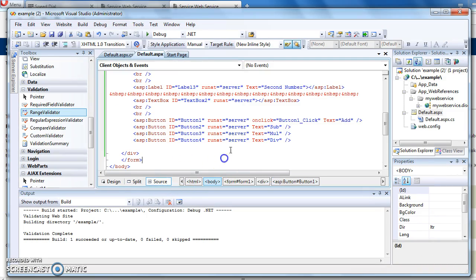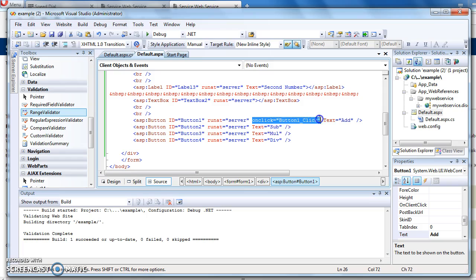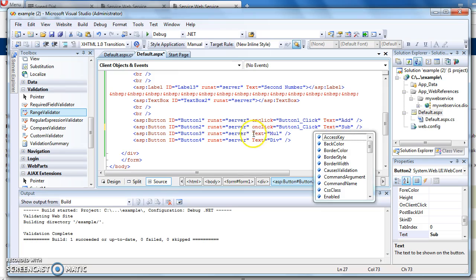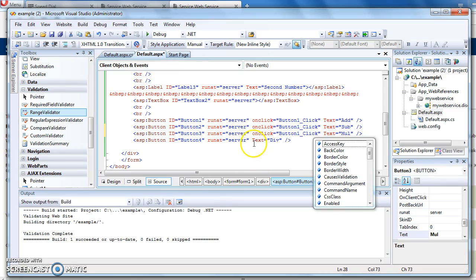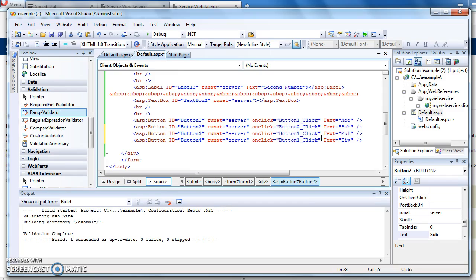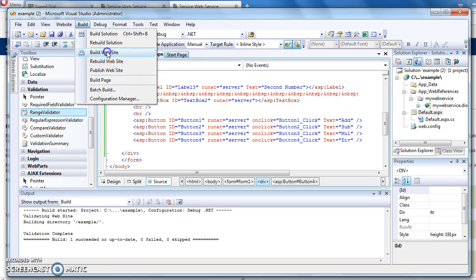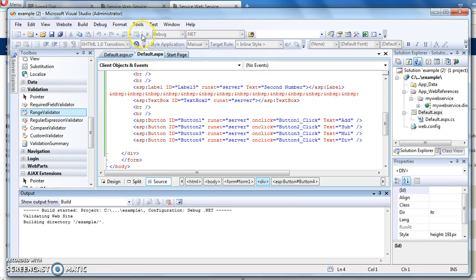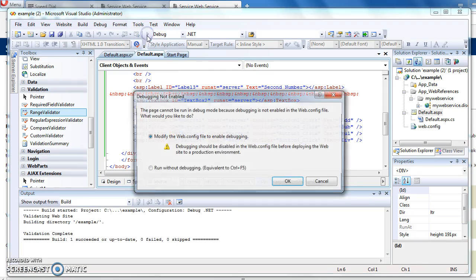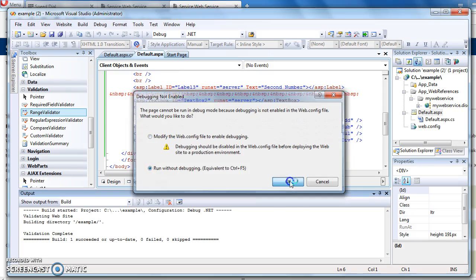I move to the source view. I save the program. Again I build the project. Then click start on the debug menu to test the application.